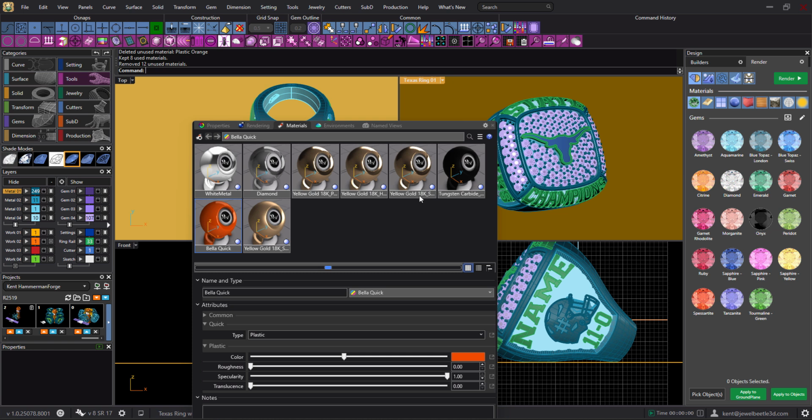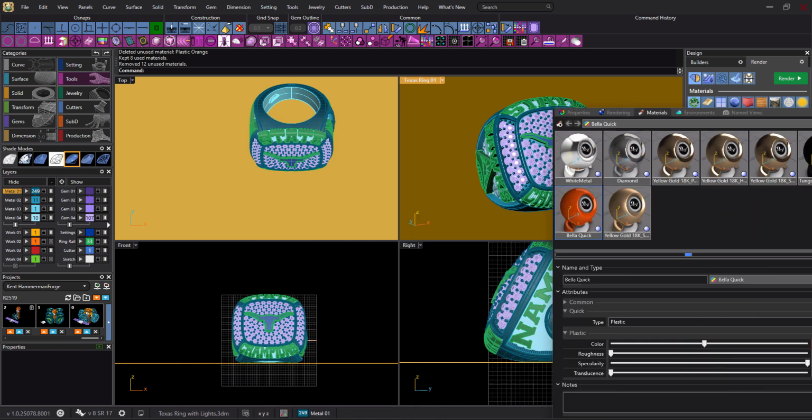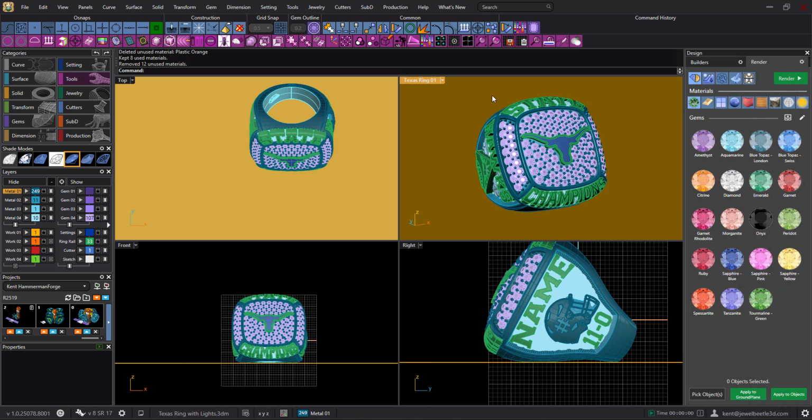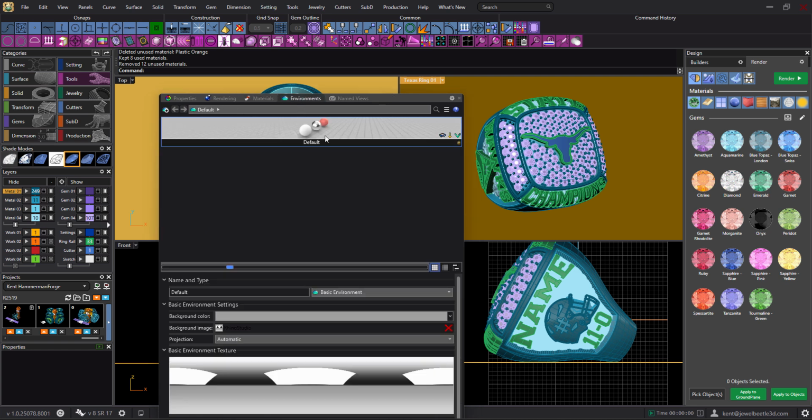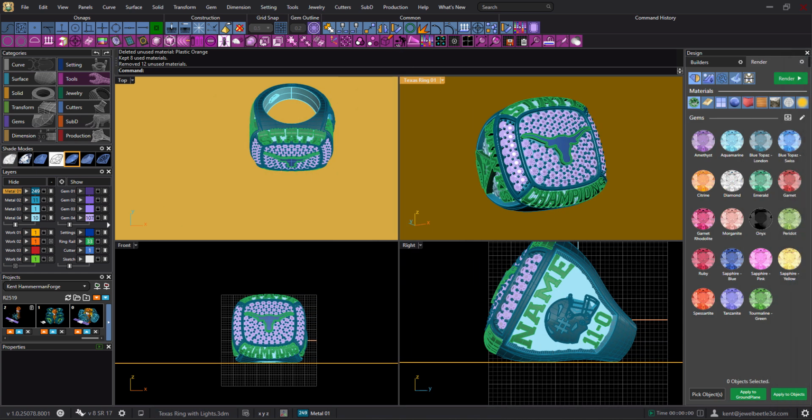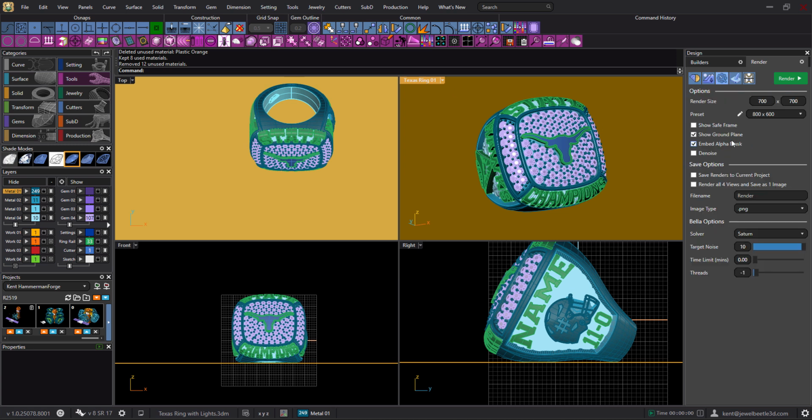So there you go. These are all diamonds, and I've just loaded the file. If you want to see what environment is currently set, you can come over to environments and it's just on the default. Okay, so let's see what we get. I have rendering set to 700 by 700, and I'll go ahead and click show safe frame.